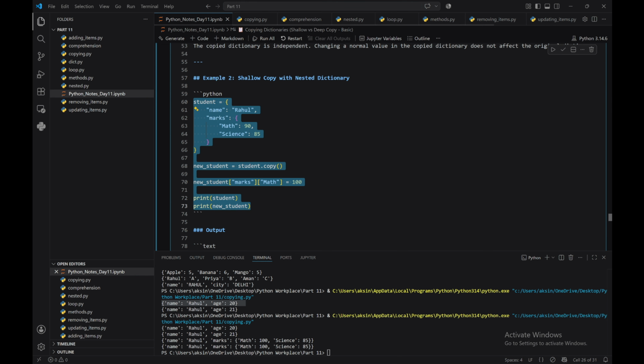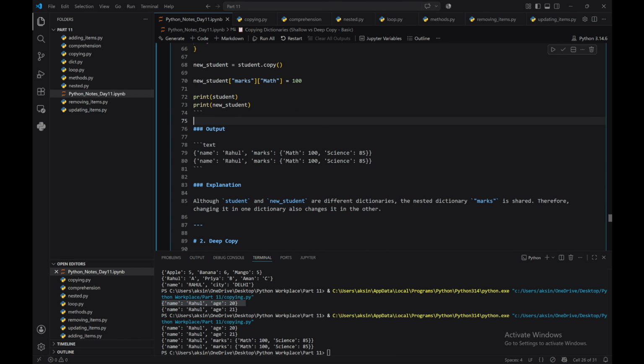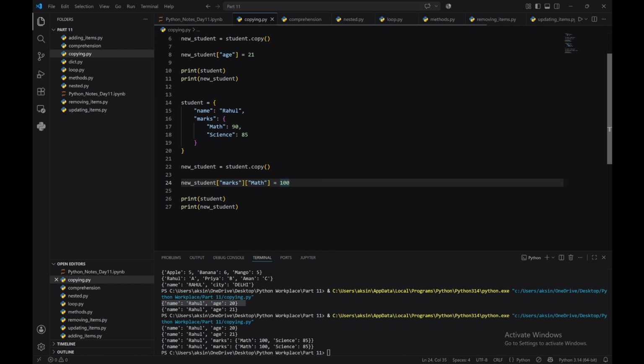So you need to remember that although student and new student are different dictionaries, the nested dictionary marks is shared. Such as this dictionary is actually a shared dictionary. Python is actually sharing it with both of them.